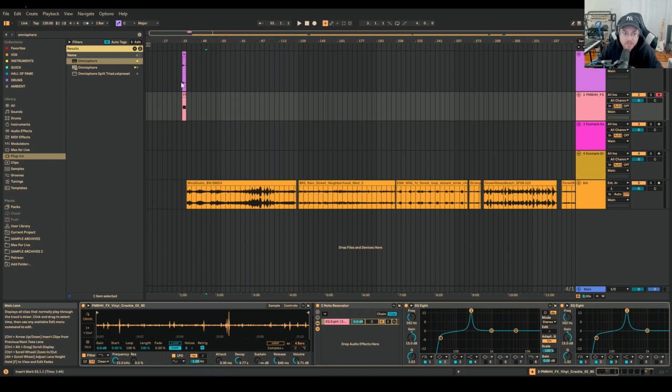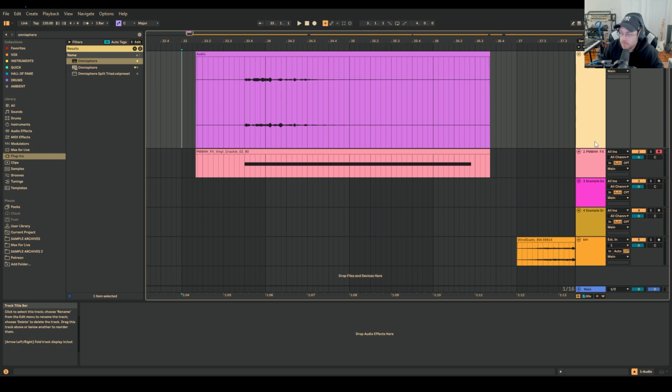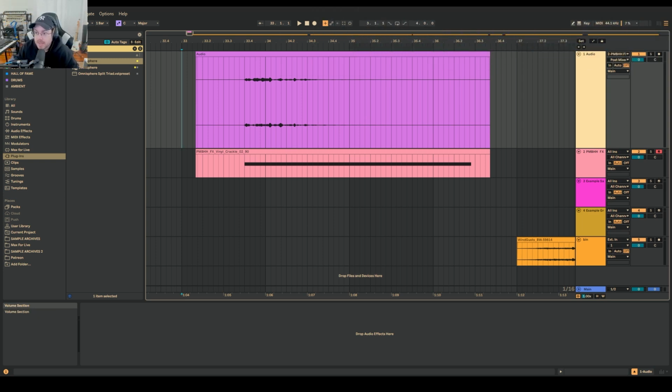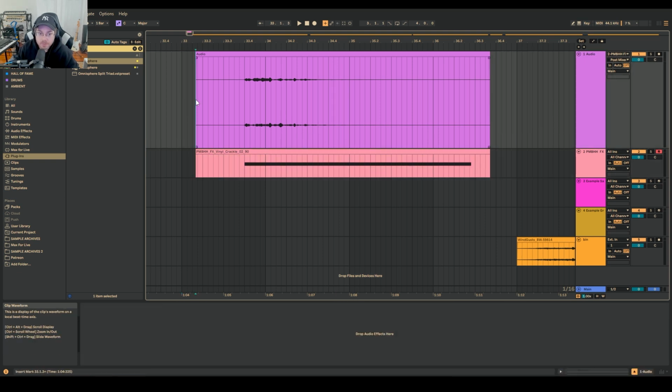So basically I play that into an audio track, which you can see right here. And this is very simple to do. If I just move my camera, you can see that you just tag your audio track to the track that has Simpler on it, and then you just hit record and you play it in, and then you'll have your audio one shot. Now the reason why you do that is because then you have something that you can drag and drop into a new version of Simpler, and you can just trigger it as a one shot.